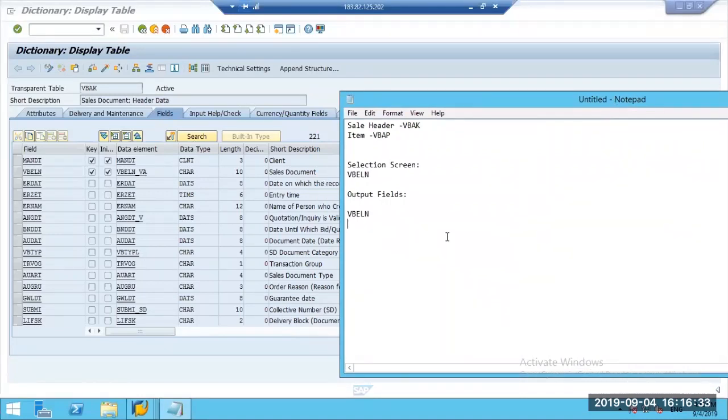what else will we take? ERNAM, the user who has created the sales order. And then sales document type AUART, and then what?